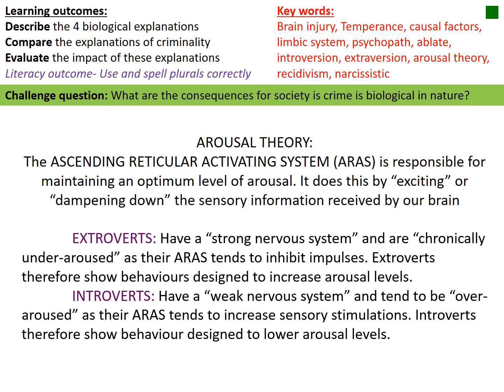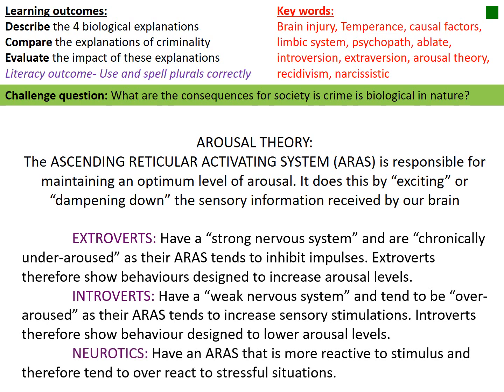Introverts, therefore, are the opposite. They tend to have a weaker nervous system, which means that they're over-aroused by the natural sensory information that their brain is receiving. As a response to that, they tend to reduce their sensory stimulation and therefore seek behaviour that will lower the arousal levels, because they're almost being aroused over the top, if you see what I mean. So from their external stimuli, they're looking for that calming down.